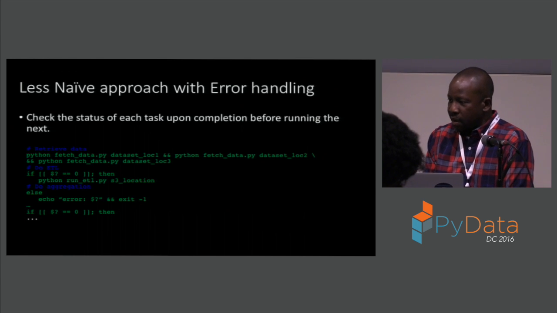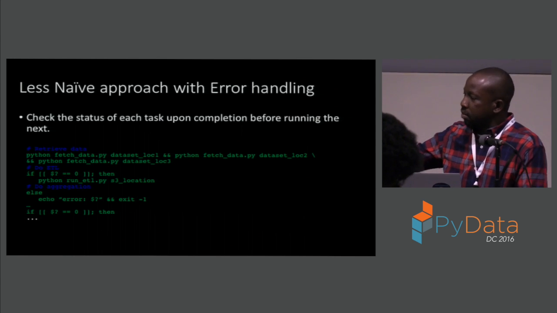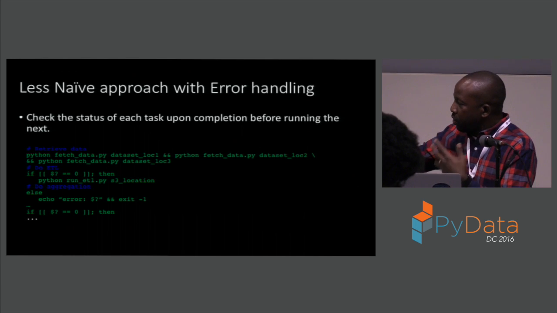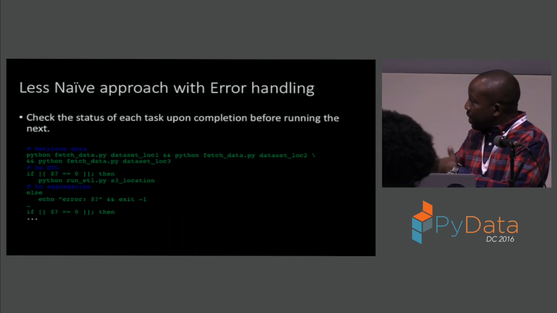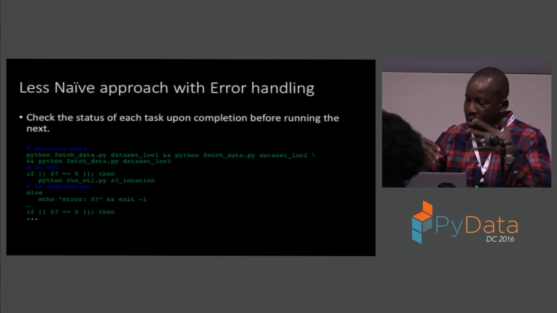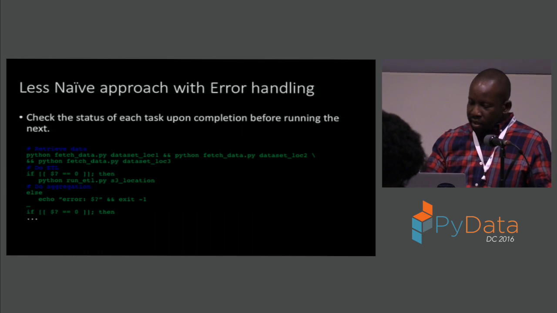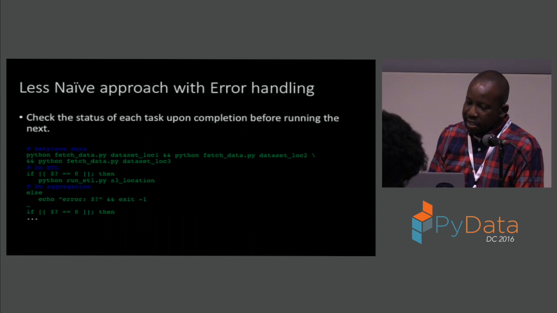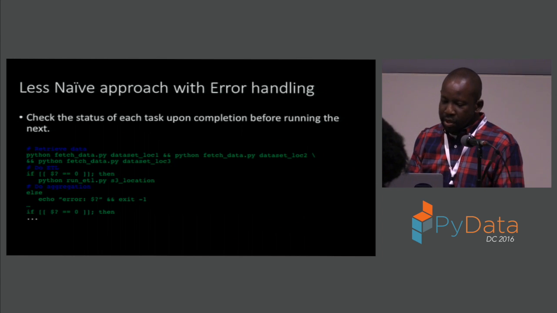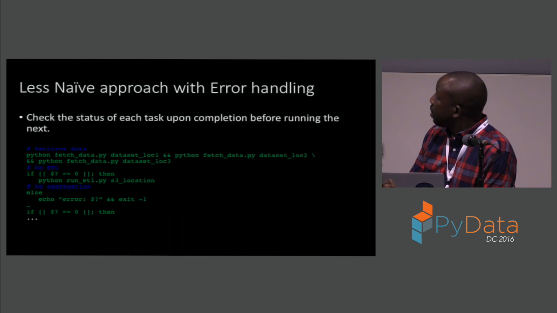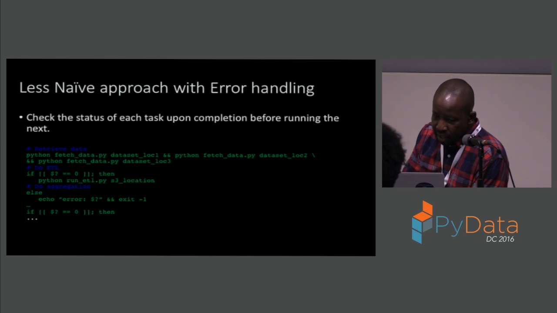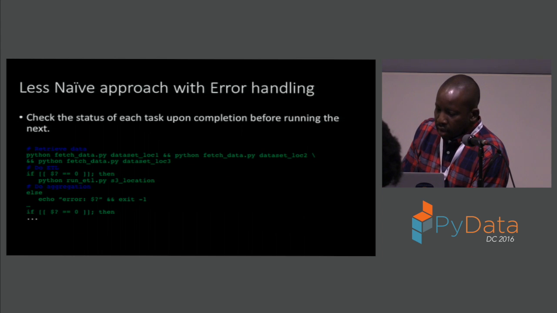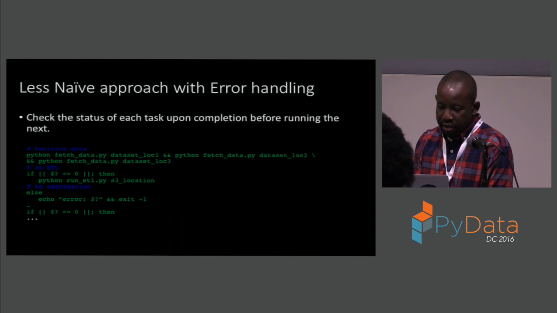Maybe there's some sort of error, then whoever is in charge of support has to basically wade through this and figure out, okay, well, how did the error happen? If it's a process that runs overnight, it could be very problematic. So why don't we step back and reconsider our approach?